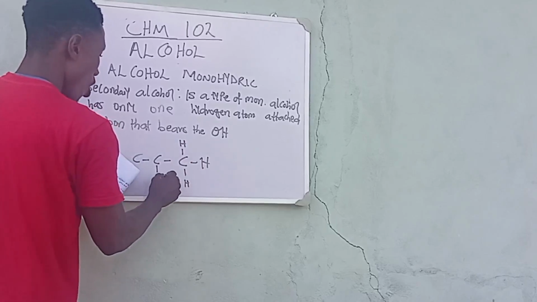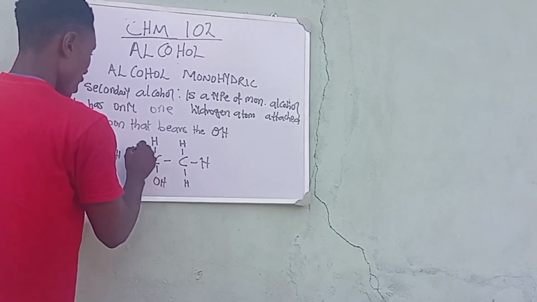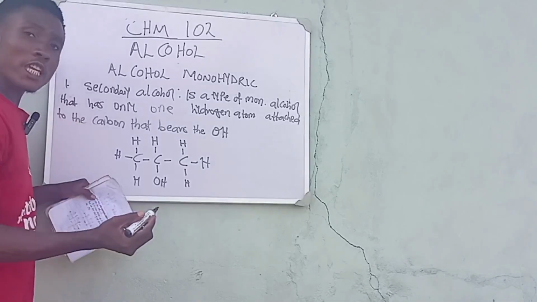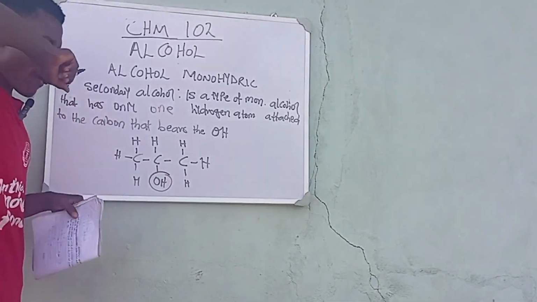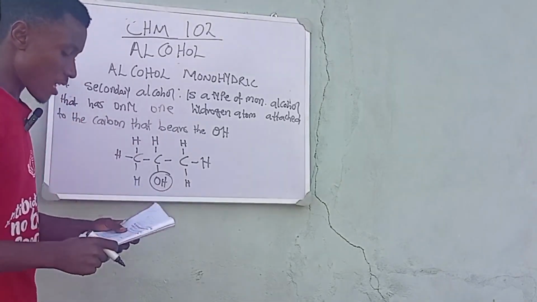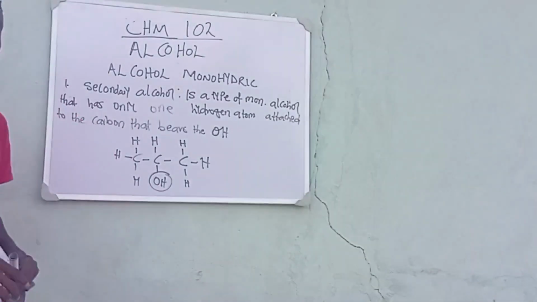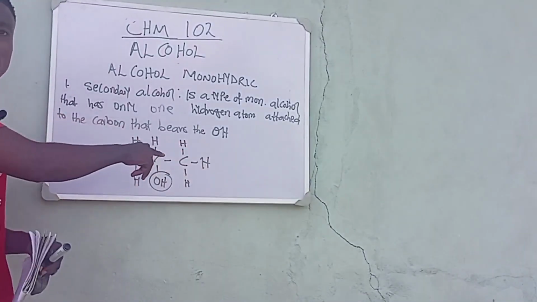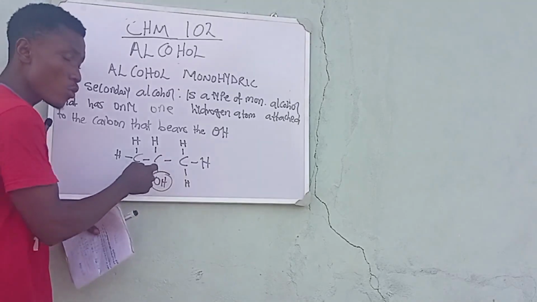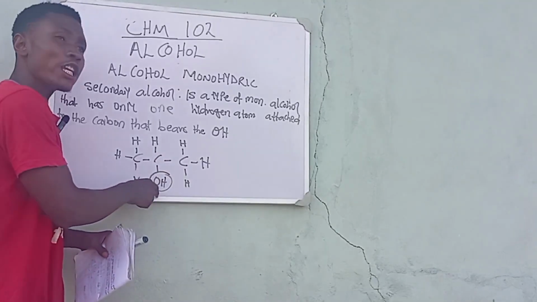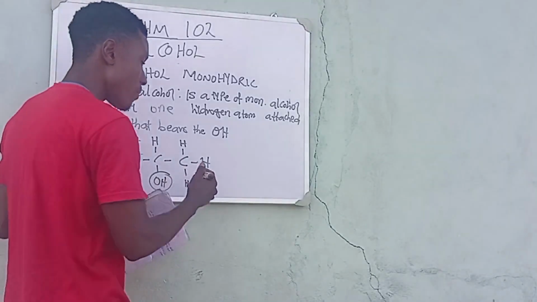And we have our OH, and we have our H, and our H. If you check here, there's an OH here, and it is being bonded by only hydrogen atoms, right? So to name this compound is as easy as possible. This is already propane, right? So we count: 1, 2. So our OH falls at carbon number 2.